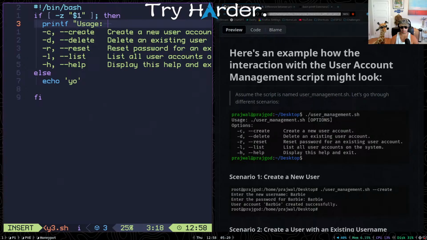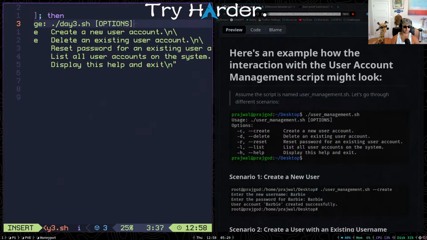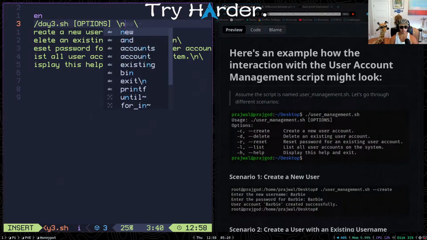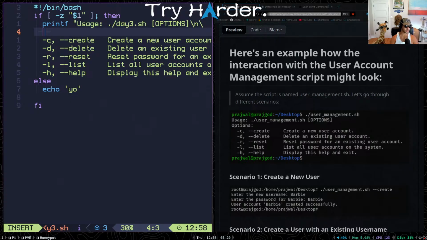Usage: day3.sh options. Boom, boom, boom. And then I want to go options. Boom, boom, boom.